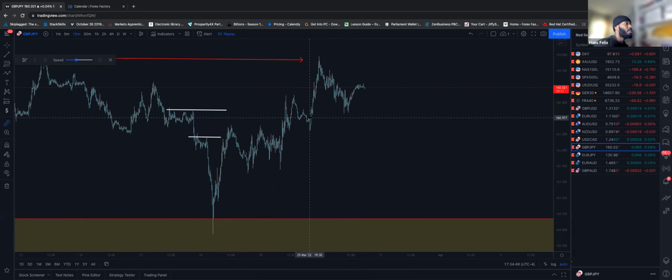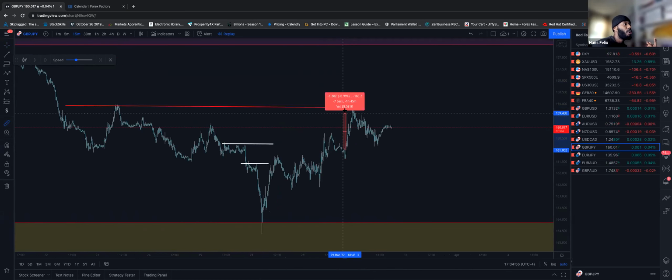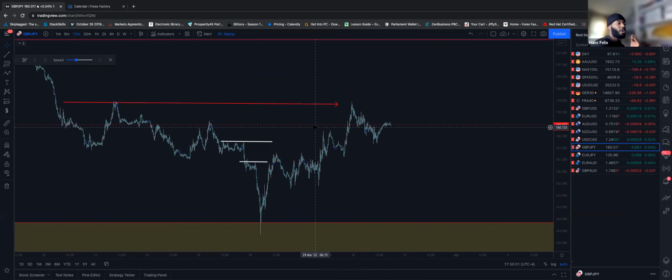So the game is to try and get the pips that you can see the market ranging or moving before it gets here or once it gets there. So if your goal and your strategy is 20 to 30 pips, you're going to get that 20 to 30 pips if you understand structure. And it works for every market. The only thing that's different is the speed of how fast it moves and your account size and how much fluctuation you can handle.